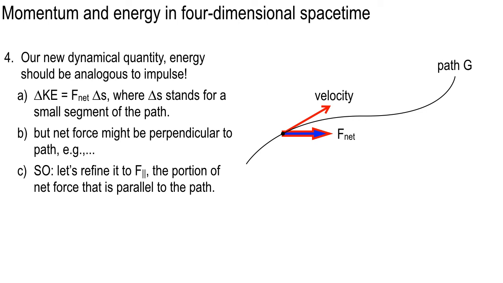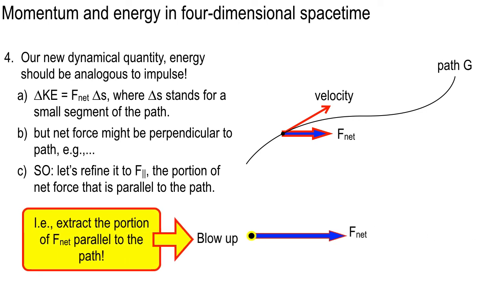I want F parallel. And the way to do that, first I'm just copying my net force down to the bottom here where I have some room to sketch. Now, I draw a second arrow, F parallel, that's at the same tilt angle as the velocity up here. See that red velocity arrow where my cursor is? That's the same tilt angle as F parallel. And it forms a right triangle with F perpendicular. That's the other component, F perpendicular. It's perpendicular to the velocity.